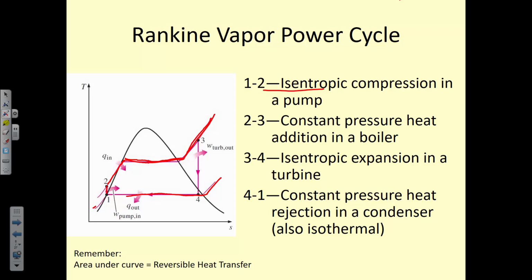And so it follows this line of constant pressure in the boiler. It starts out as a compressed liquid, and it ends up as a superheated vapor. So all of this heat that's added to the liquid is to induce a phase change, because we want steam from state 3 to state 4 running through our turbine. And that's what gives us a work output for our vapor power cycle. Then as it exits the turbine, it's either a saturated liquid-vapor mixture or very close to being a saturated vapor, and then we condense it in the condenser back to state 1 to be pumped back up to the boiler again.